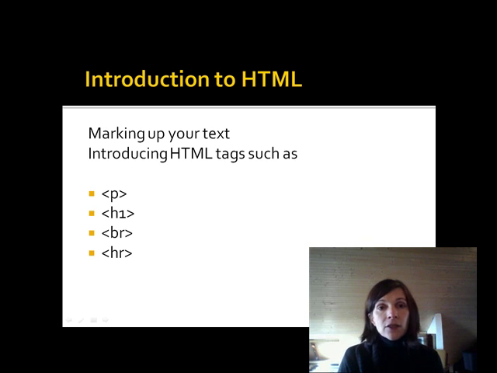In this first video, I'm going to introduce you to some basic HTML. We're going to use the HTML to do what's called mark up some text. So our first goal is to see how a web page sees text when there's no HTML there. And that's what we're going to start with. And then we're going to slowly start structuring the text on that page with some HTML.